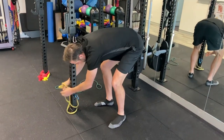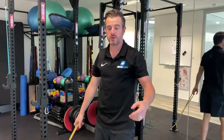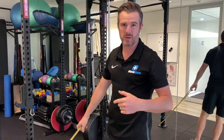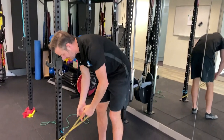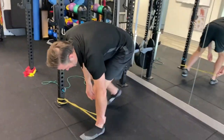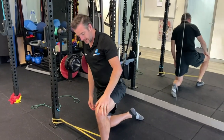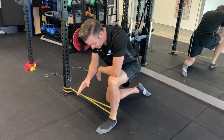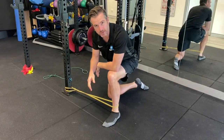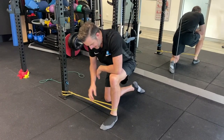What you need is something that it's going to tie around. Could be a pole in the gym, could be your sofa, could be a heavy dining room table. Doesn't matter, as long as it's something that you can attach it to. Now, what you do is you put it around the ankle in question. Say, this is my left foot. And not in shoes, because you need to be able to roll your ankle joint, okay, into inversion, eversion. So do it without shoes.